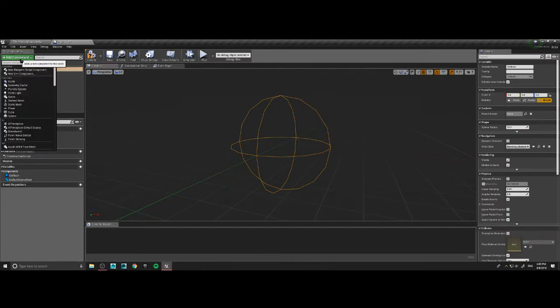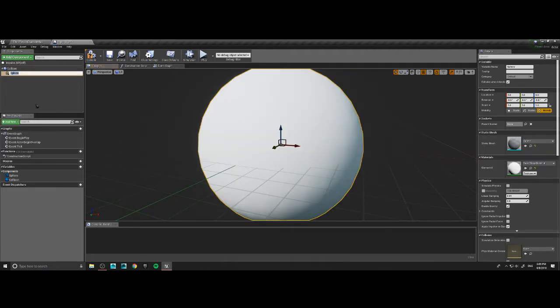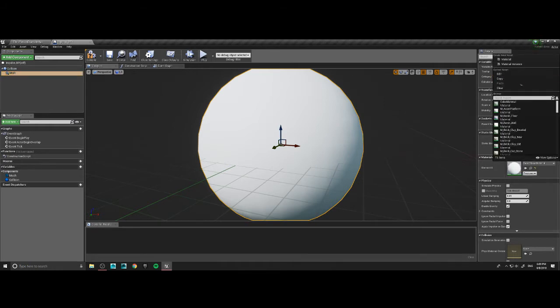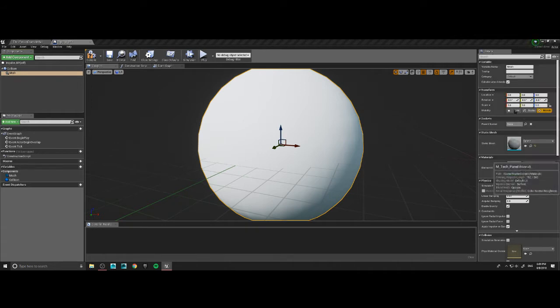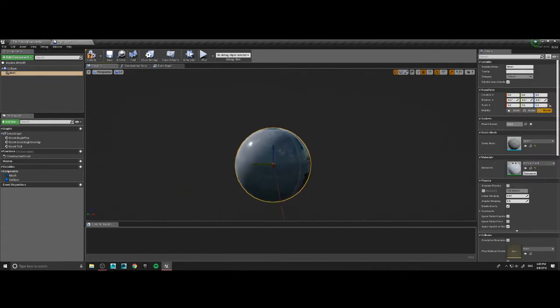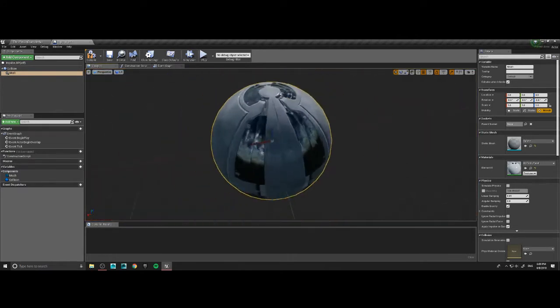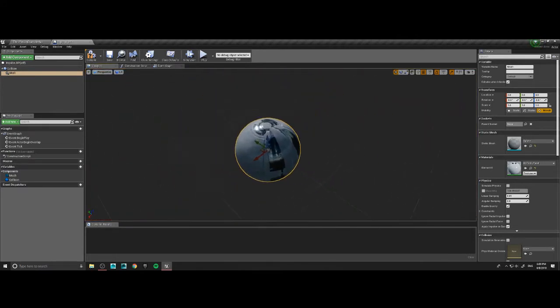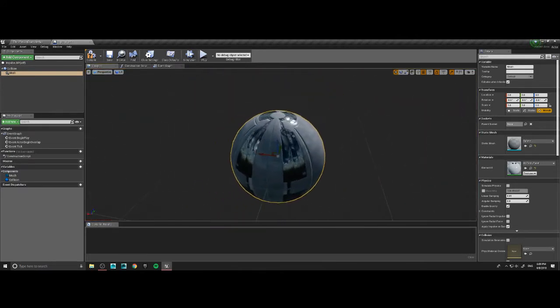Second thing we want is some sort of mesh. I'm just going to use a sphere for right now. I will name it Mesh, even though it's not really a mesh, but it's kind of acting like a mesh for us. Let's add a material. I'm going to type in panel, and we're going to assign tech panel. There, that is our grenade. That comes with the starter content, so make sure you have that.